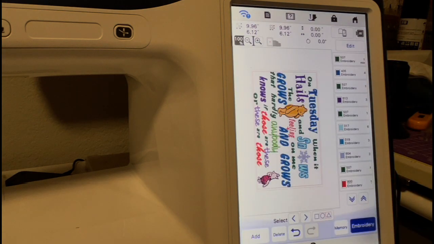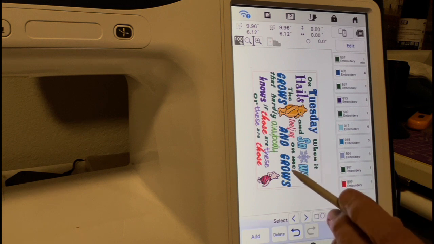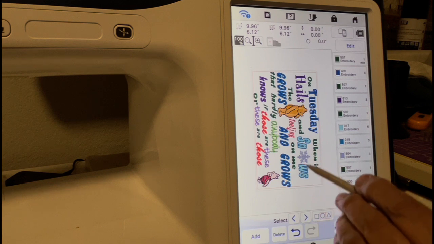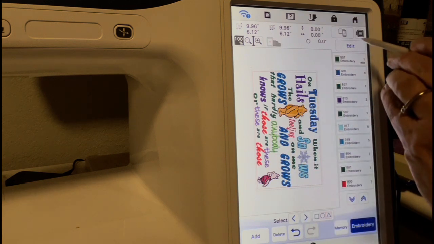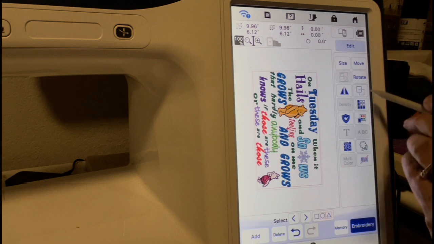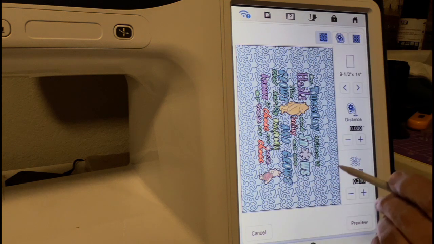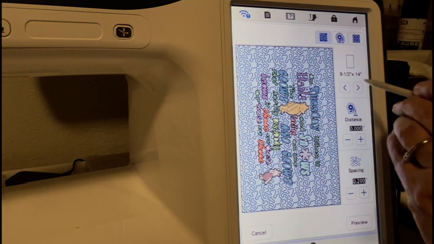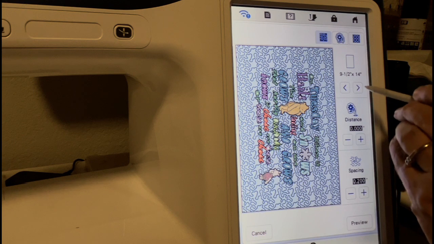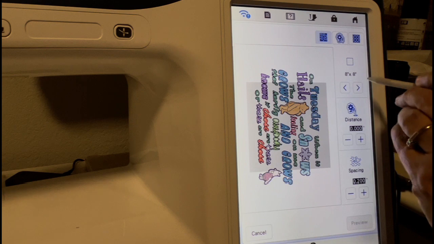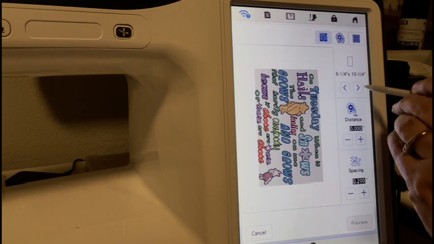and set it down. And then the next thing that we have to do is add the background stitching. So if I hit edit and then I hit this part right here, it's going to automatically add some stippling around it. Now let's change the hoop size to the 6.5 by 10.